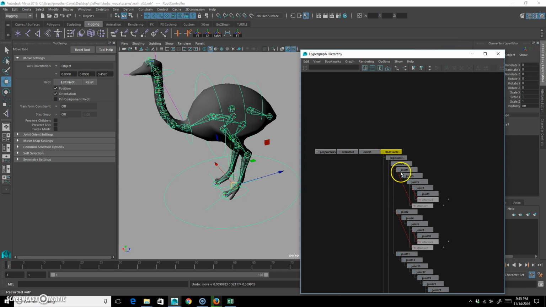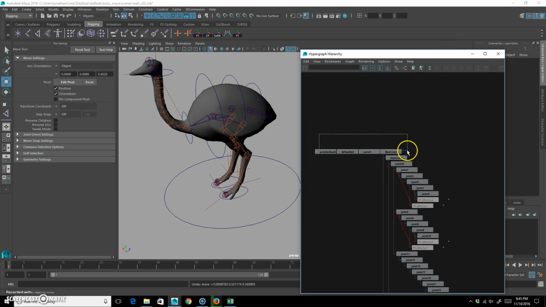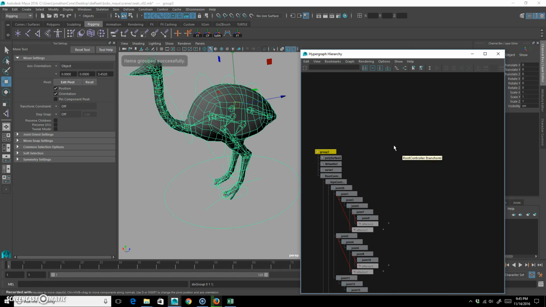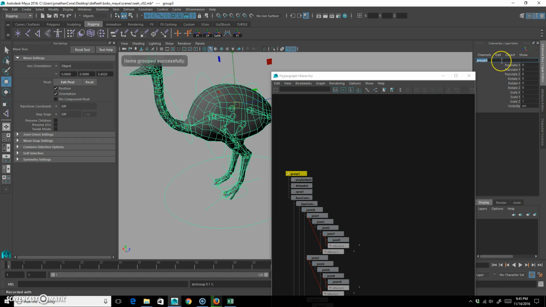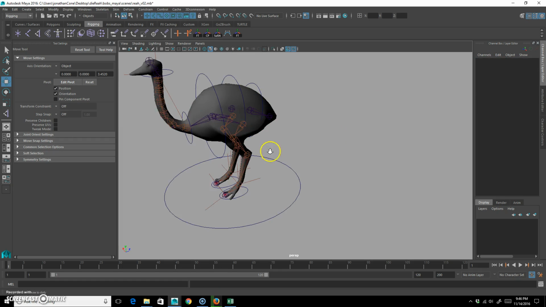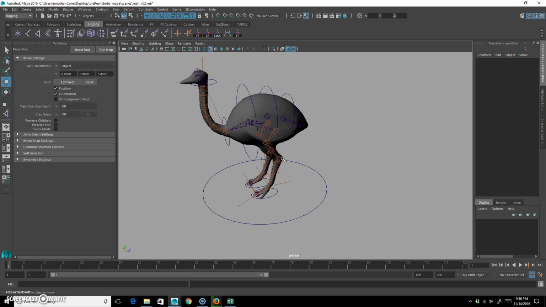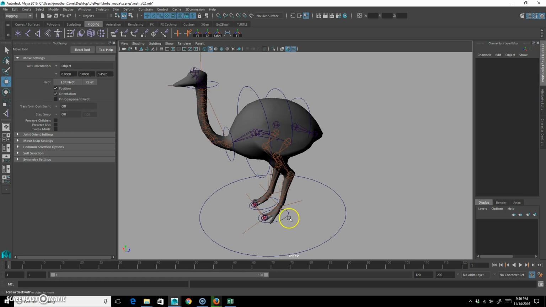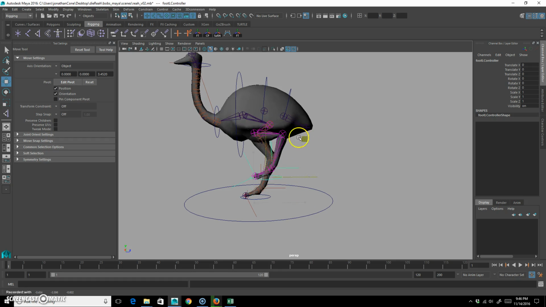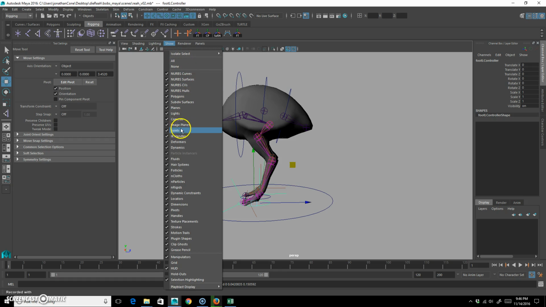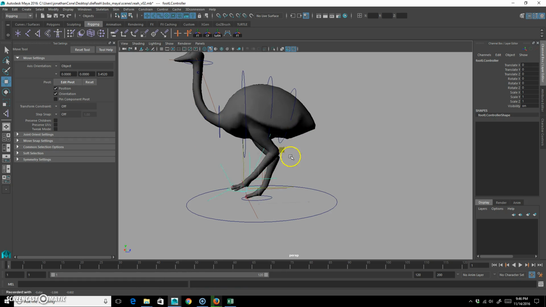So I'm just going to go ahead and clean some things up here. I'm going to select all of these items here, all the things in the top, and hit Control G to make a group. I am just going to call this RIA_GRP for group. So now the RIA is in one big group, and I have it rigged. It's obviously a really simple, kind of crummy rig, but it should do the job. Nothing too fantastic. Some of this is moving a bit more than I would like, but I'm going to let that go. So let's show, and I'm going to turn joints off just so I can get an idea.